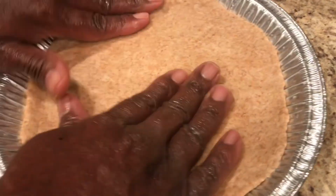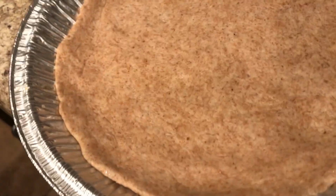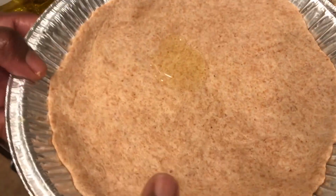And what I like to do after I get through doing this, to make sure my crust comes out really good, is add just a little more olive oil on the top. I'm going to show you what I'm talking about, because I want to have that good flavor on the top. I'm just going to pour just a little drop, just that much. And then I'm just going to go around it and get that good olive oil all around it. You can use butter if you prefer, but I didn't want to use butter. I prefer using olive oil. And that's just to give it that little shine.